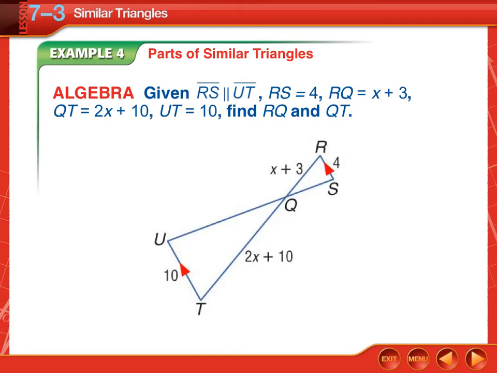So let's take a look at this here. First, are they similar? If they're not, we can't do anything. So the vertical angles for sure we know are always congruent. And U is going to be congruent to S, alternate interior angles. Let's write that down. And angle R, by the way, this is a U, not a V. I've got to rewrite that. Okay. And angle R is congruent to angle T. Both reasons here, alternate interior.